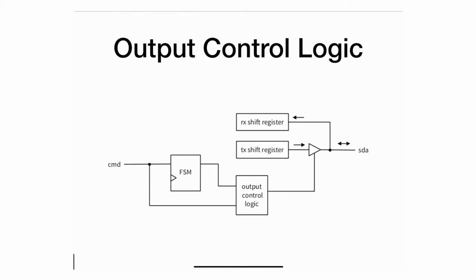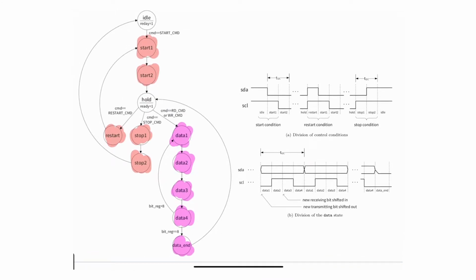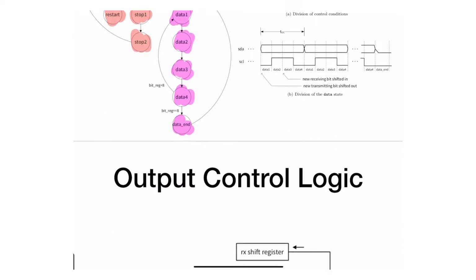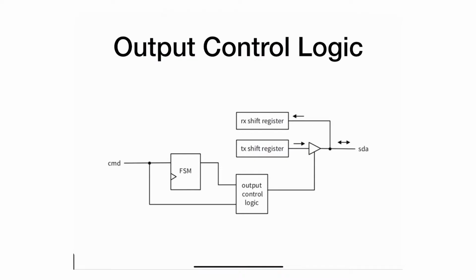So the finite state machine for the controller that we discussed previously did not tell me anything about what is happening on the serial data line, or actually the serial clock. So let's see how we actually control the serial data here. Because we are utilizing the open drain technology, where the data line is connected through a pull-up resistor all the way to the positive power, there's a little bit of specialized output control logic in here. So the finite state machine that we covered is here.